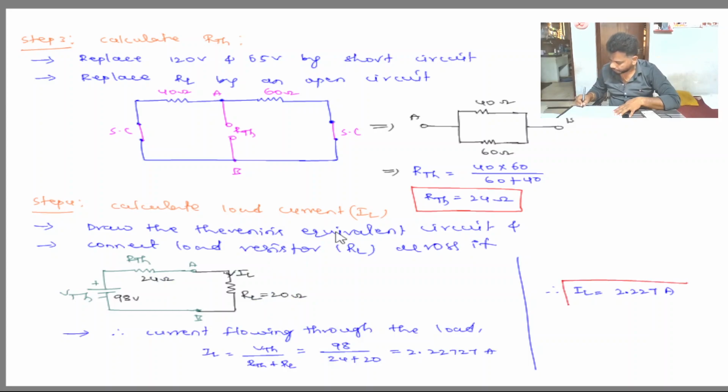This is the way we are calculating the response by using Thevenin's theorem. Simple. You need to follow the procedure step by step. Definitely you will get good marks and the correct answer. Follow the procedure. As per the procedure, we modify the circuit and we find the respective quantities VTH, RTH and IL. For that, you need to prepare the procedure first. Now don't learn the problems by heart. You need to prepare the procedure. With that procedure only we are solving the problem step by step. Okay, thank you.